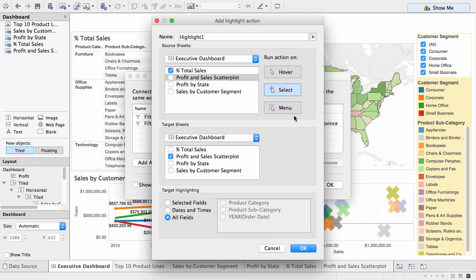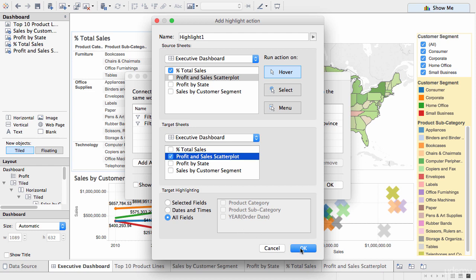So let's say we can do a hover this time. We're saying that every time we hover on a particular data element within percentage and total sales worksheet, data will be highlighted in the profit and sales scatter plot, and target highlighting will be based on all fields.